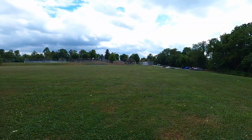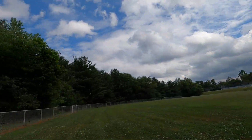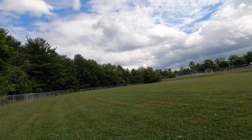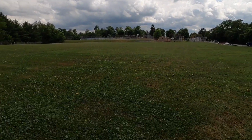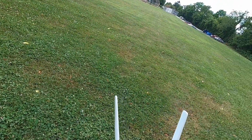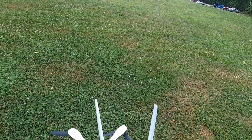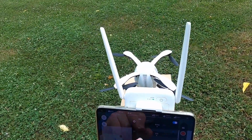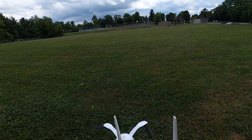And I don't fly this thing that much. I just want to fly it around a little bit. The wind is kicking up here and there. It's not always windy, but it's kicking up here and there. So let me look at these video settings real quick. All right, let's just take off and fly it around a little bit.